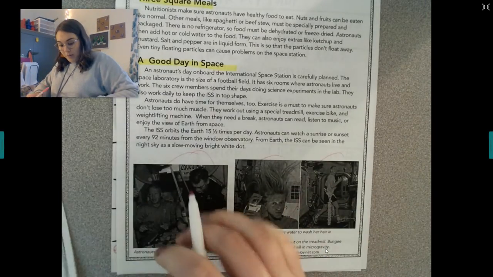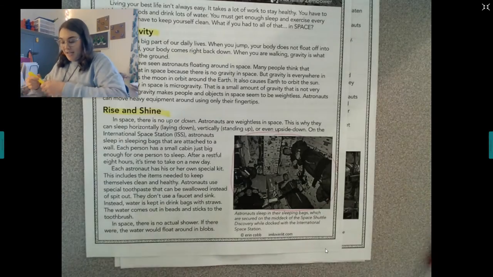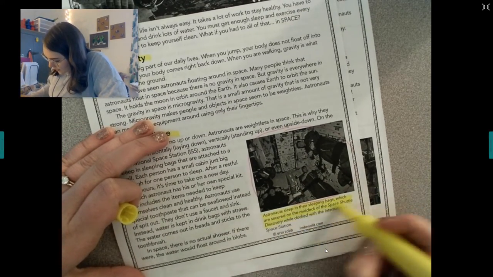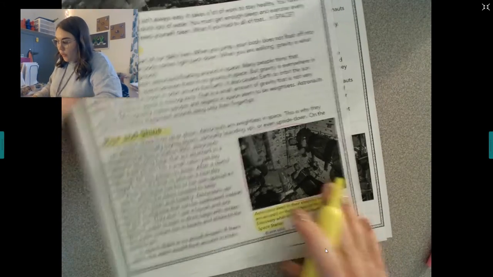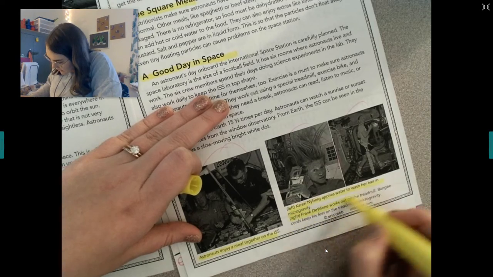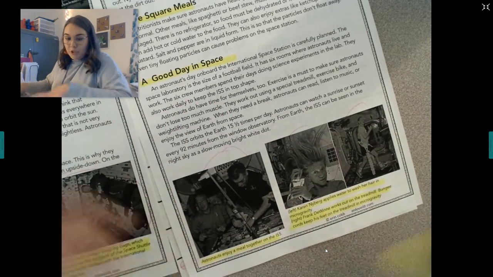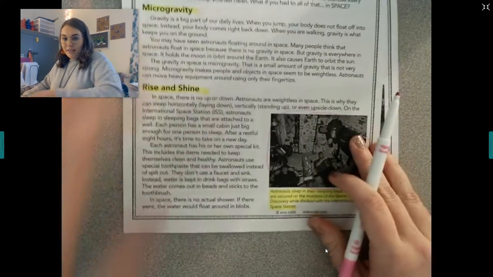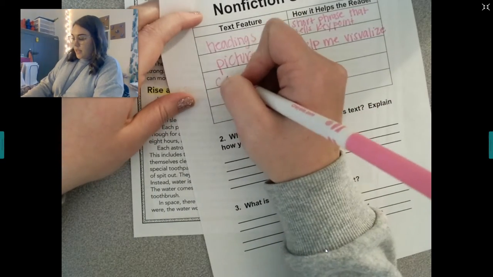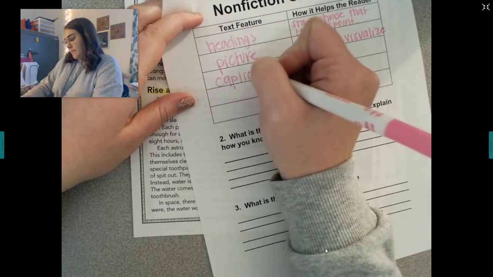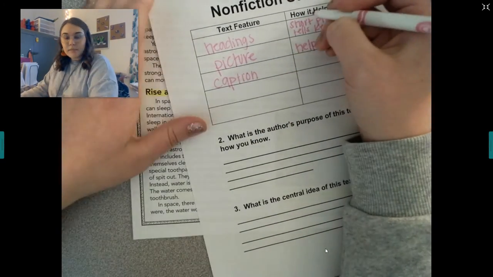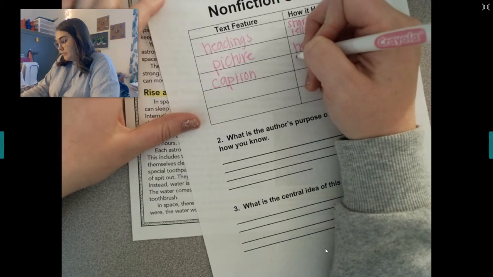Now, if I look below the picture, there's something that I always say reminds me of Instagram or Facebook if you post a picture, or whatever other social media that you post pictures on. That is called a caption. A caption right there. So if you think of social media, a caption is something that tells you what's going on in the picture.